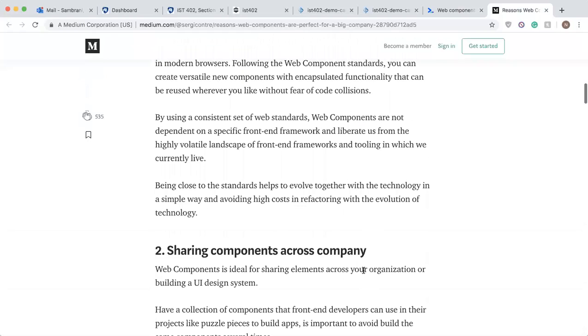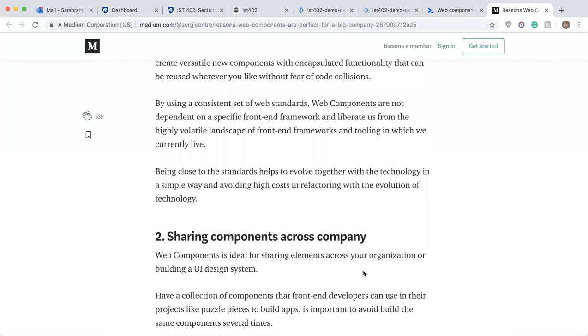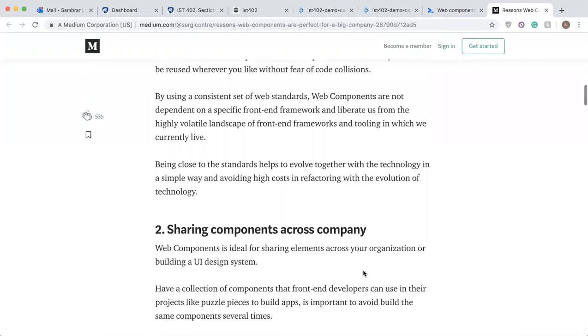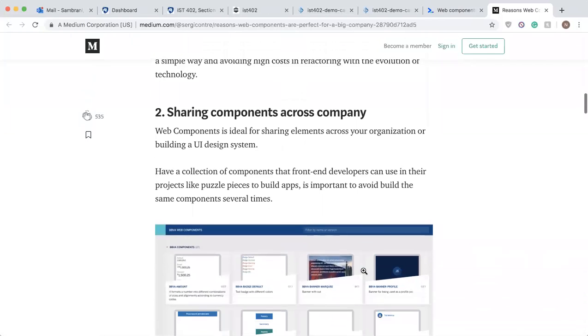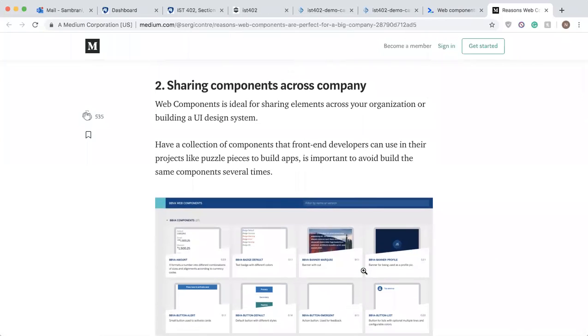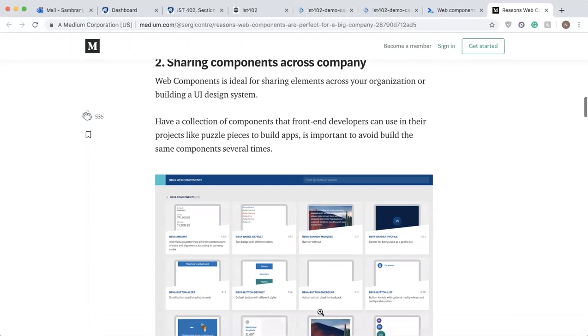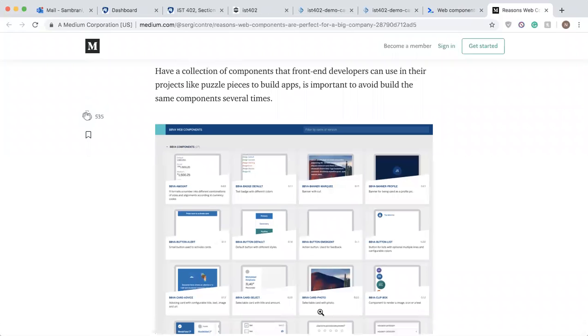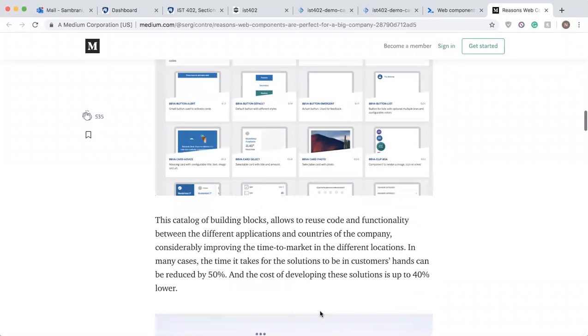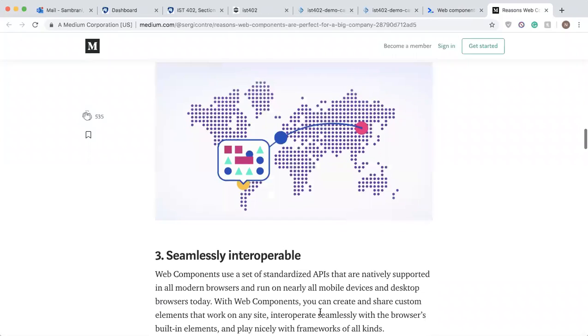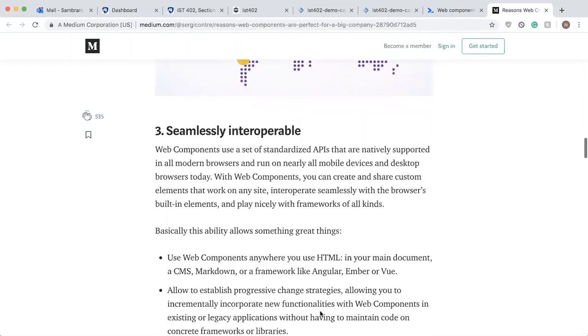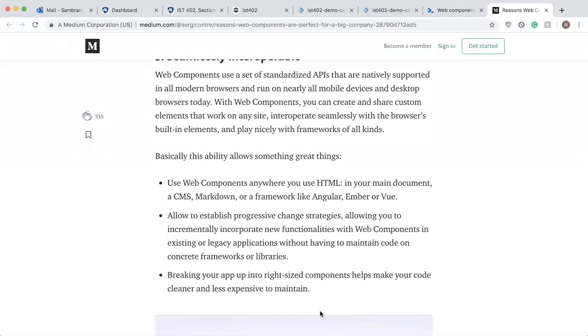You're able to create versatile components, and your components can be reused wherever you like. Like I talked about earlier, you can even share your components across your company. Having a collection, it's just easier for people to choose and reuse any code and its functionality. It's seamless, with an ability to do great things in an organization.